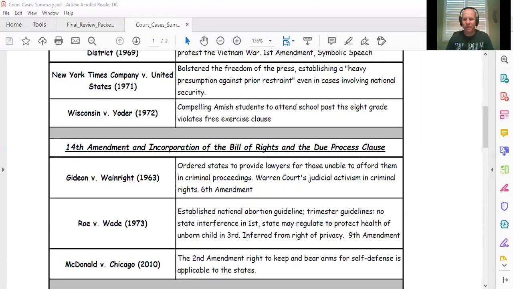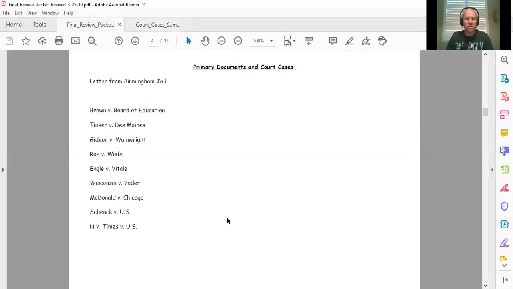There we go. All right. Now, let's come back up to our civil liberties, our civil rights, again, court cases here. So let's start with Brown versus Board of Education, ladies and gentlemen. I already did the Letter from Birmingham Jail. Last court case here, Brown versus Board of Education. I like this case because it's several things. It talks about the Supreme Court. It also shows why Supreme Court justices write opinions. This one and Gideon, I think, are good examples of why Supreme Court justices write dissenting opinions.